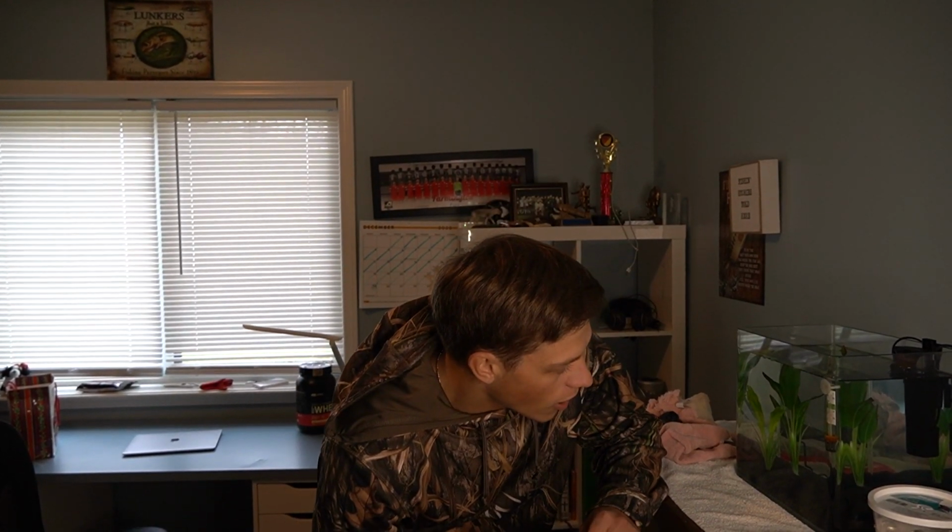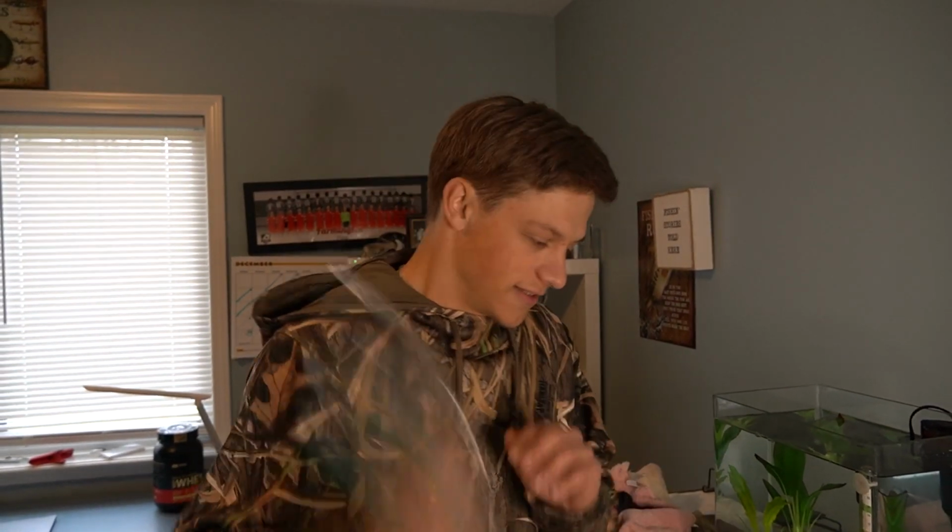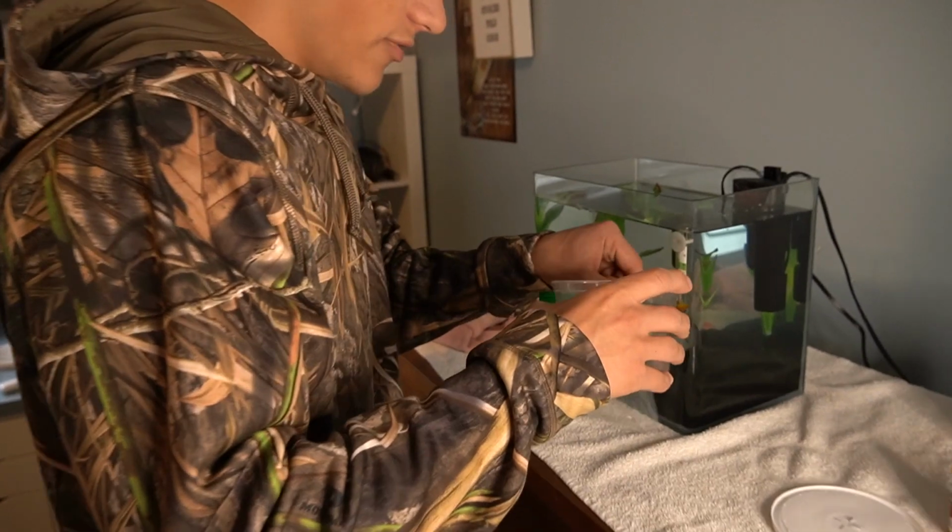It didn't even heat it above like 75, so I put the bigger heater in there just to pop it up to 80. And I don't know how long it's gonna stay like that, but I'm definitely gonna buy a new heater and throw this thing away because it's just terrible. Yeah, I'm bashing whatever company made that. I think it's Topfin. Topfin, your betta heater absolutely sucks. Doesn't even heat the tank. But we're gonna do this.